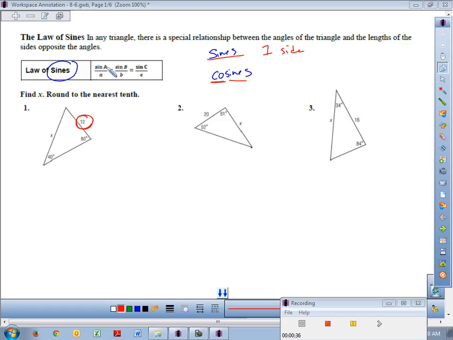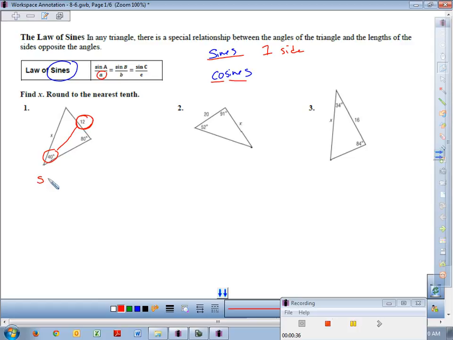It says that the law of sines is this proportion, the sine of big A over little a. Well, remember, little a is a side length, and capital letters are the angle that they're talking about here. So the sine of big A over little a is the same as sine of B over little b, and the sine of C over little c. Here's how it boils down. You don't need all three things at one time. You only need two. You need a side length and an angle measure that are across from each other, right? This would be an angle measure of 40 degrees and a 12 that's across from it.